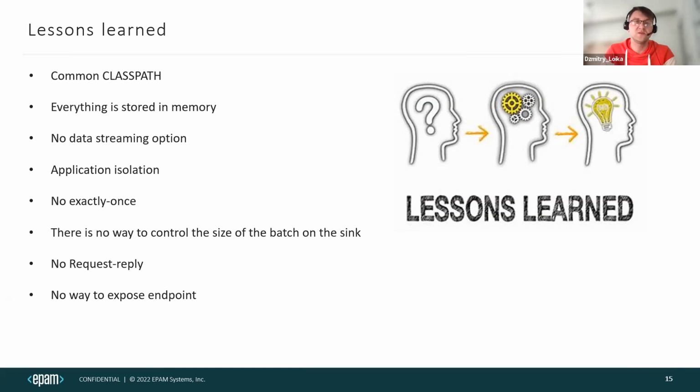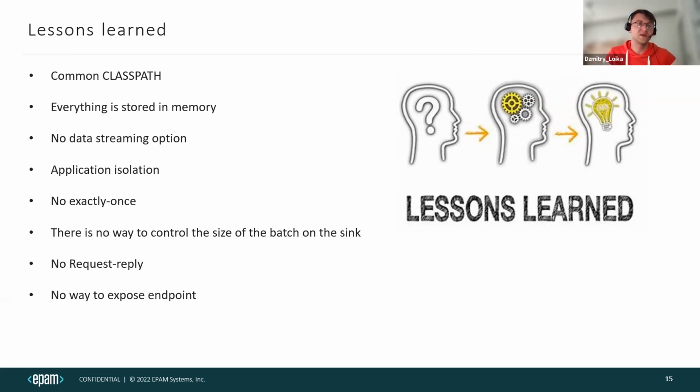If you have two different Kafka connectors, and these connectors use some library with additional functionality, but the version of this library is different, in some cases you can fail because the classpath is common and collects information only about the last version of the library which ran.